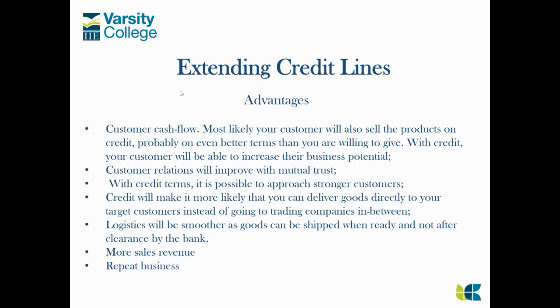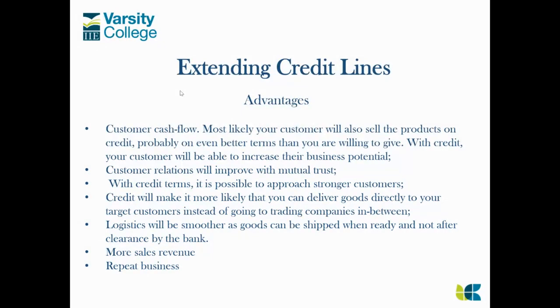All right. And then more sales revenue. The reality is, if you're offering credit, basically telling people you can leave with this thing and pay for it later, more people are actually going to buy from you because it's like, okay, I didn't necessarily have that in my budget, but since I can pay for it over 6 months, over 12 months, let's go. All right. So you're going to make more sales as a result.